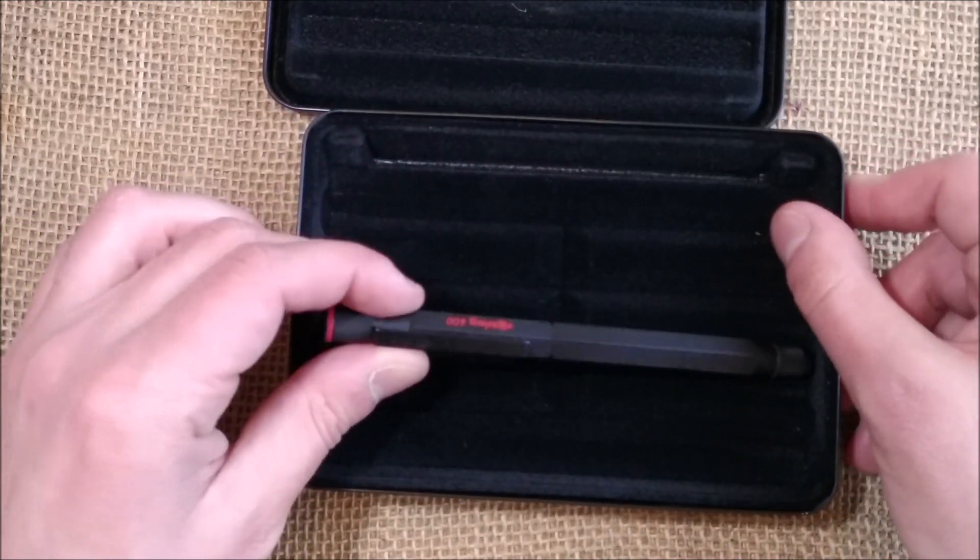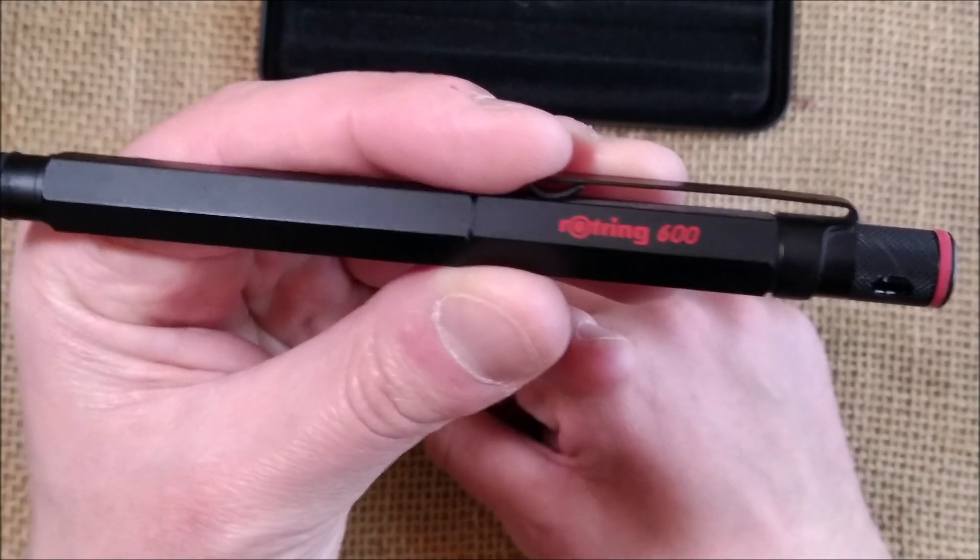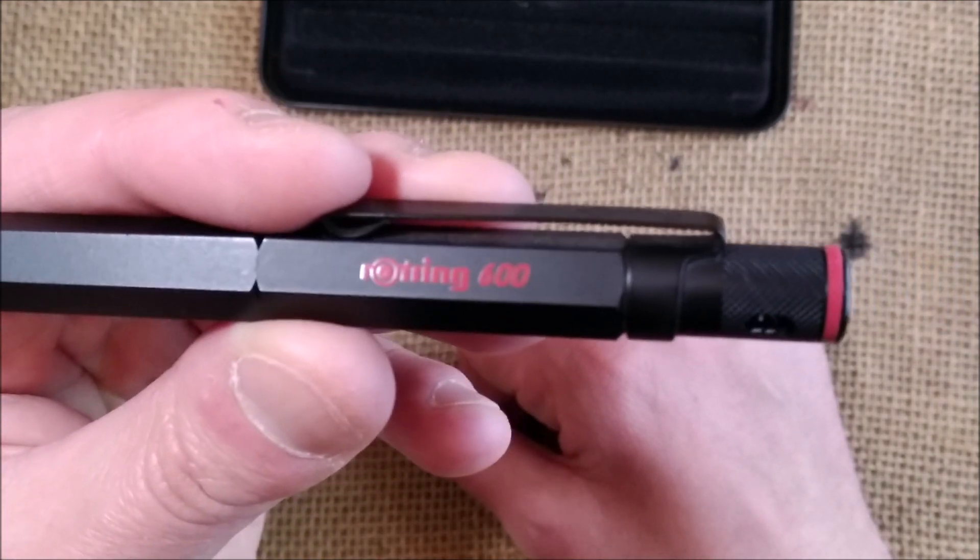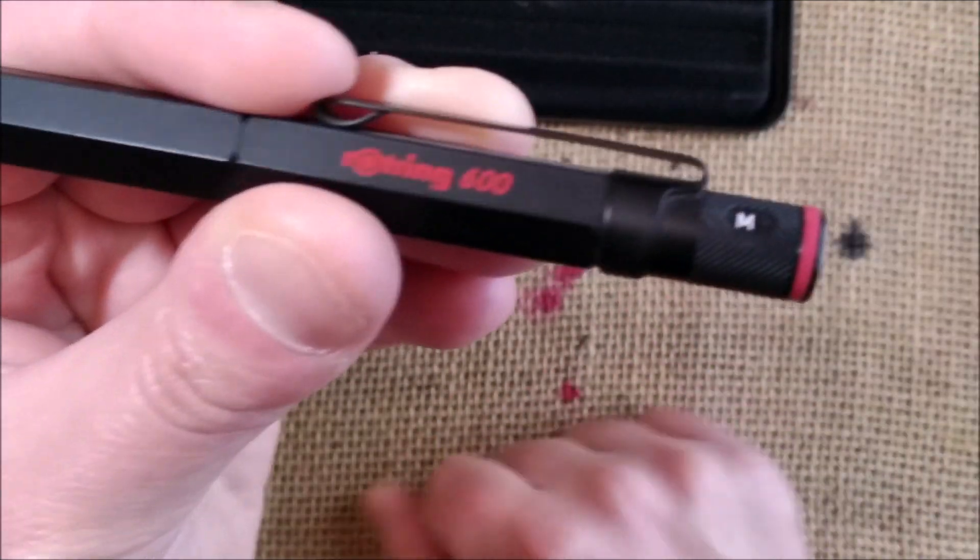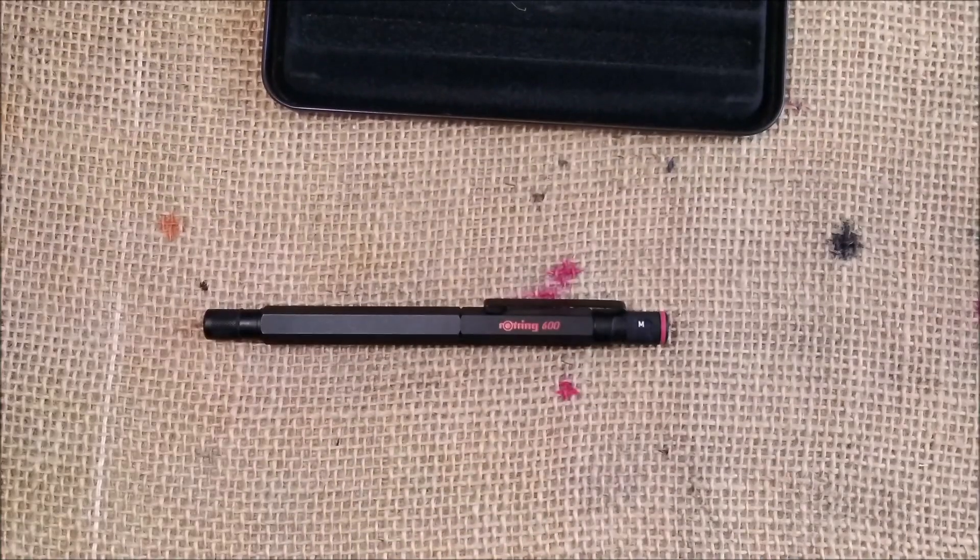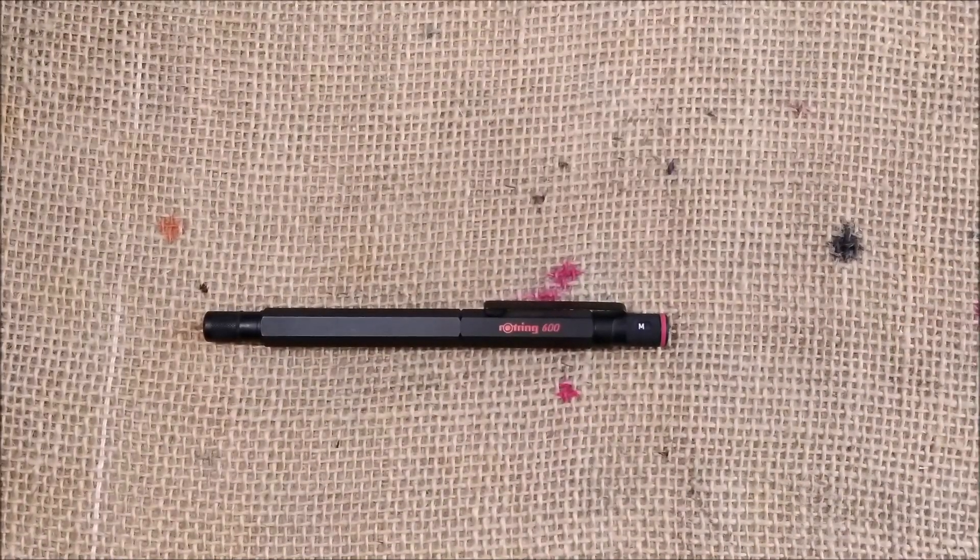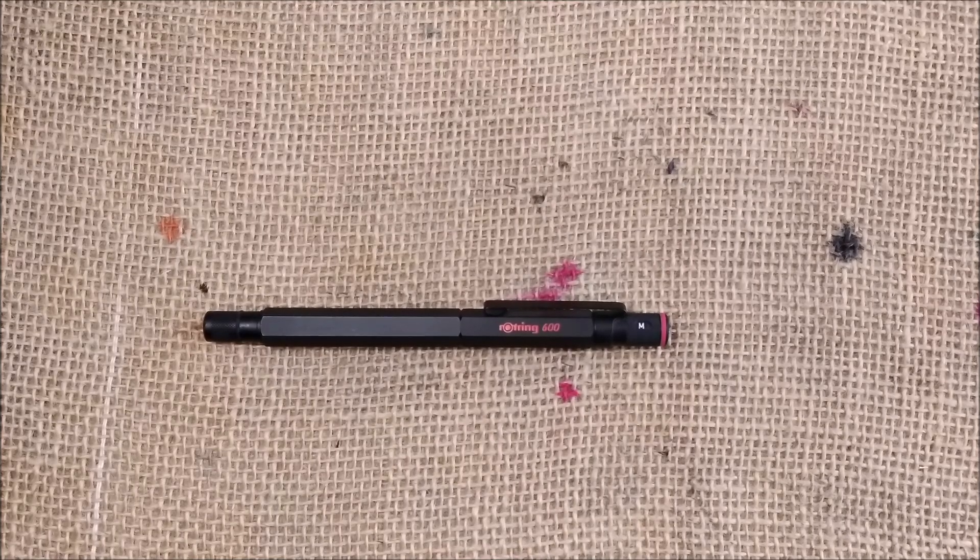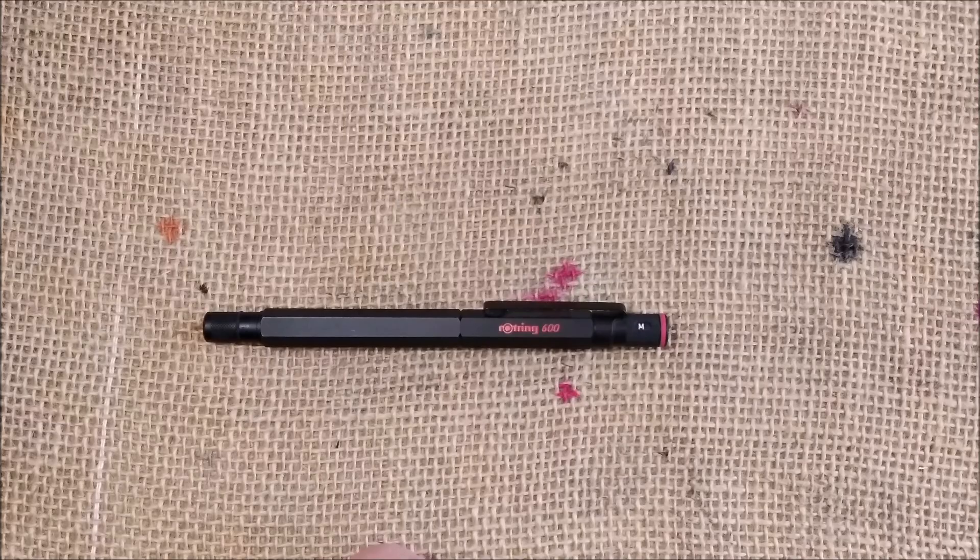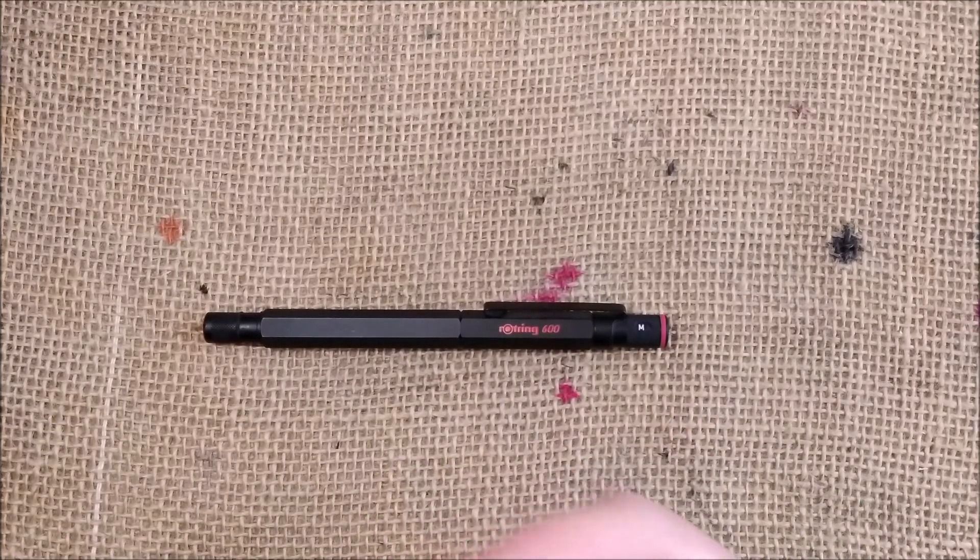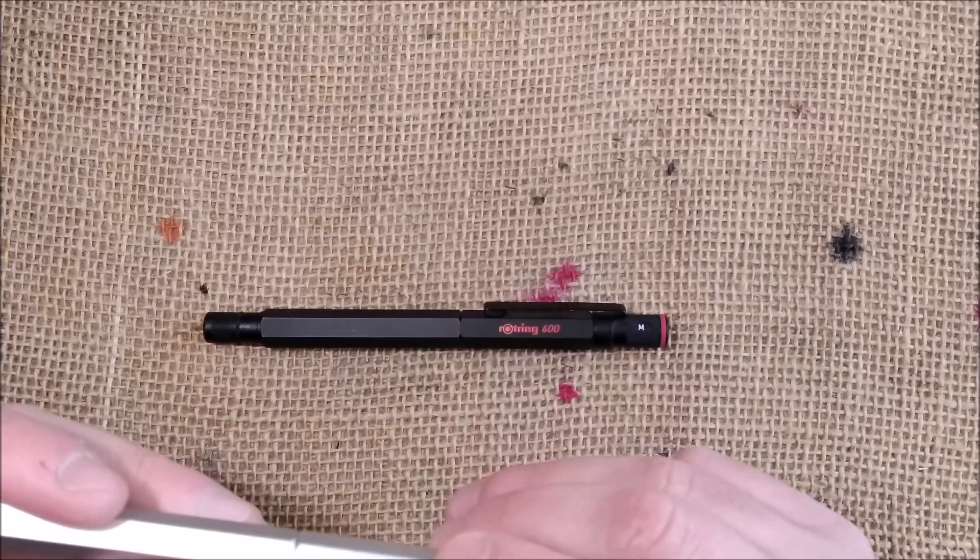So I think it is really nice and I'm really happy with the box. It has a pen inside, and the pen is a Rotring 600, which is a nice pen. It has a medium nib. So why was this an illogical purchase also? It was an illogical purchase because I already know the Rotring pens, I have Rotring pens. So did I need another one? No, I really didn't need. But I wanted, I think.